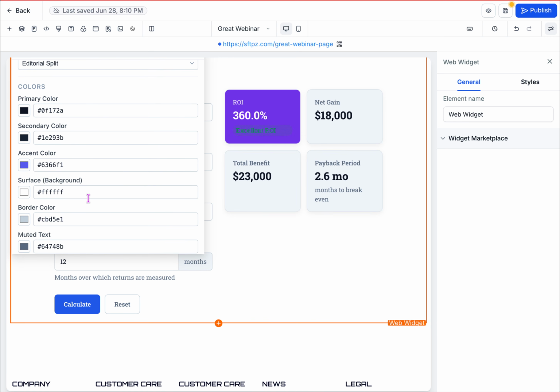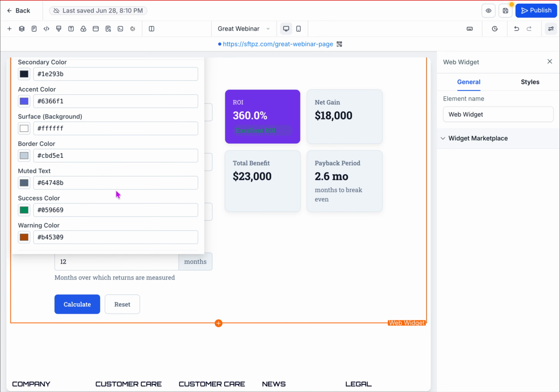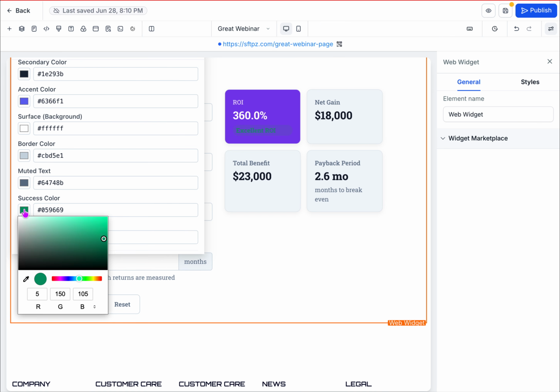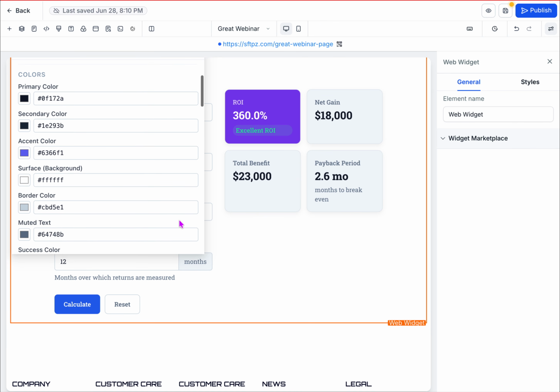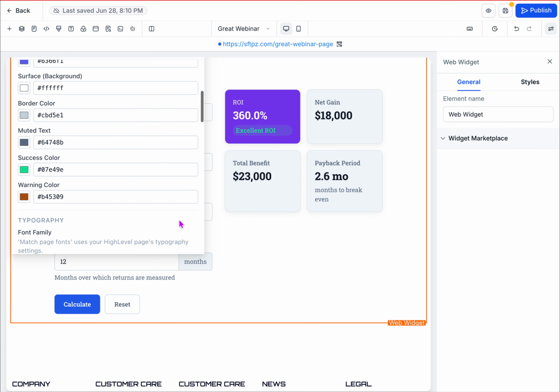You have a lot of color options that you can choose from to change things. One thing I can show you right here is this color is too dark for that purple background. So I can click here and toggle this up a little bit. Now you can see that's a lot brighter, which is great. So we'll keep that color like that.